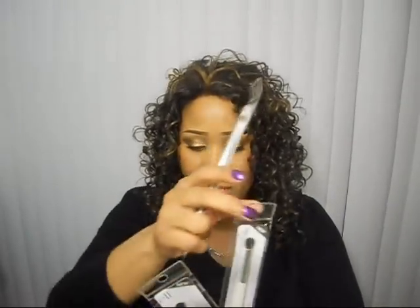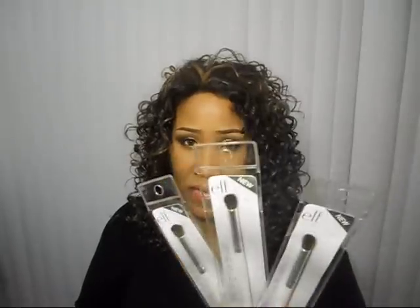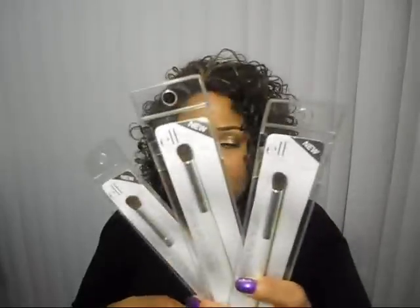I did get some more brushes. These were not 50% off, but I figured as long as the order is going to have free shipping, why not just get some dollar items. These are the blending brushes — I got three of them. I have one blending brush that I use that I really like. The problem is that at first it sheds a lot, but once you've washed it a few times it will stop shedding, and it does make for a very good blending brush. I bought three of these to give as gifts at Christmas time and forgot to. I bought my sisters and my mother makeup palettes, so I'm going to give these to them so they'll know they can use these brushes to blend out their colors.